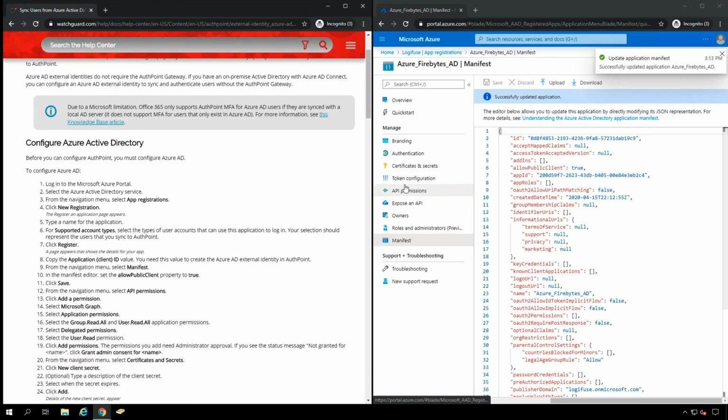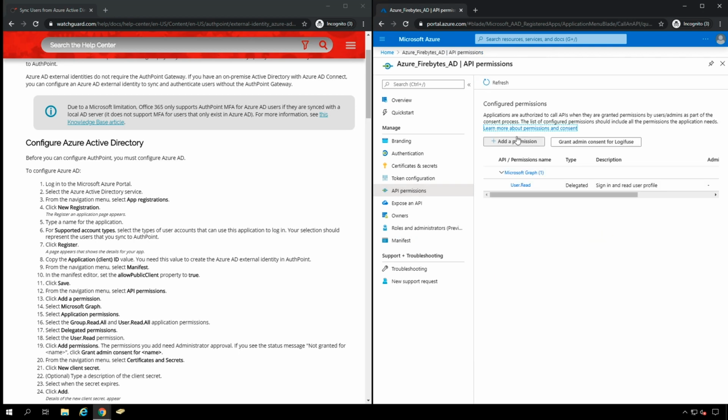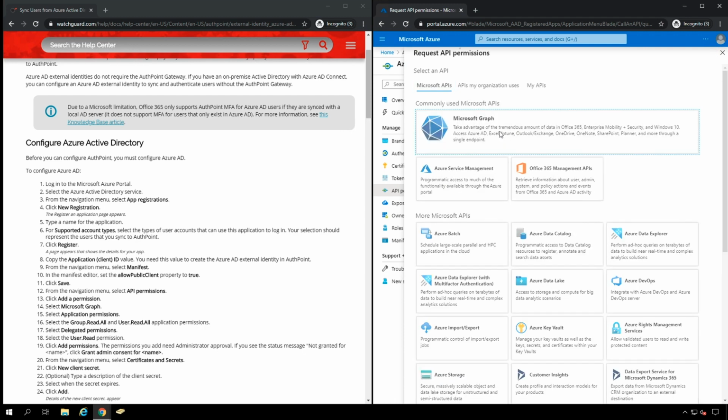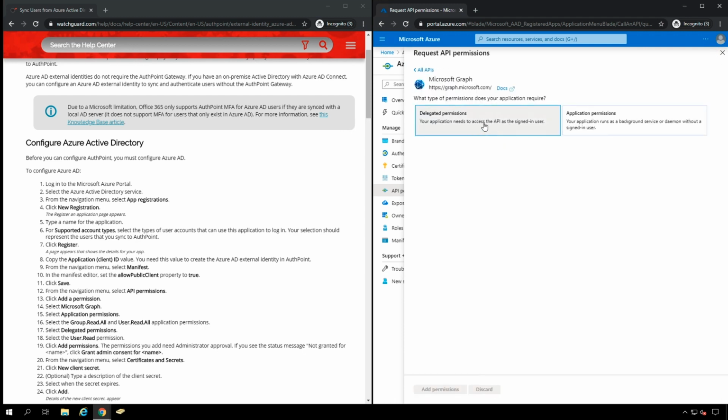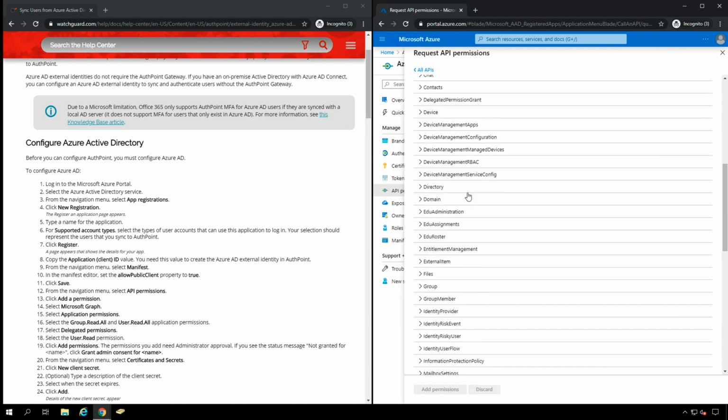And then we're going to want to go to API Permissions. Click on Add a Permission. Select Microsoft Graph, which is the biggest tile. We want to go to Application Permissions. From there, we want to select the group Read All.